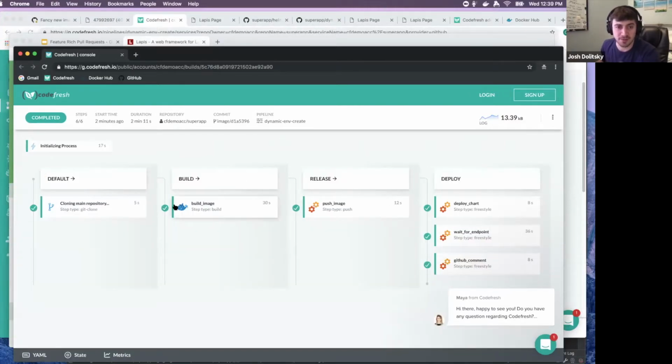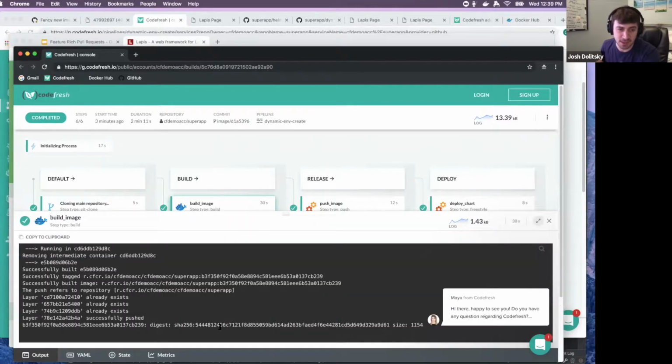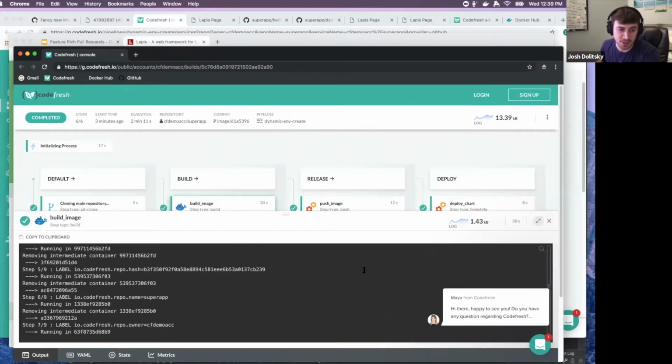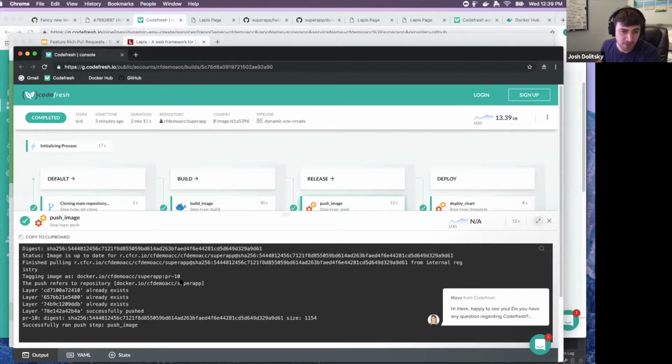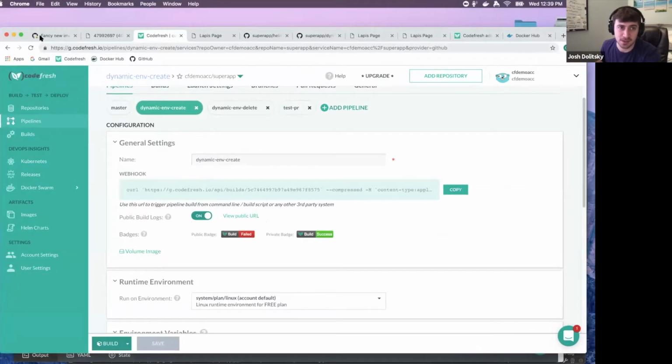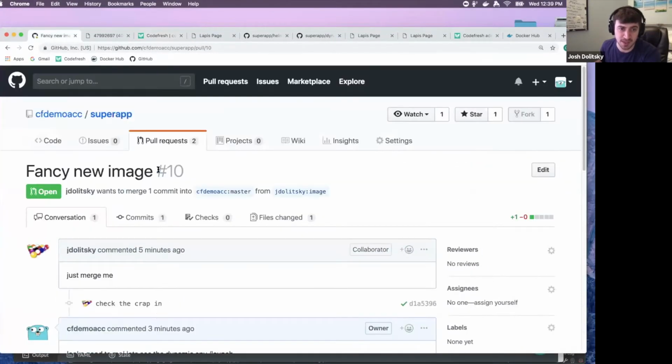But it looks like everything went through. So we've built the Docker image, and we've pushed it with this PR-10. If you look at the pull request coming in, it's number 10.